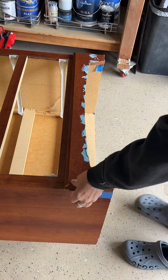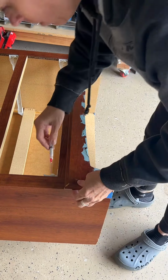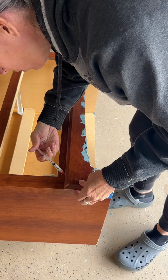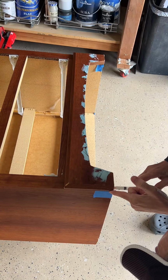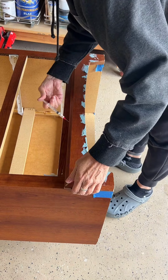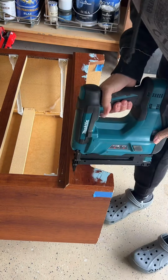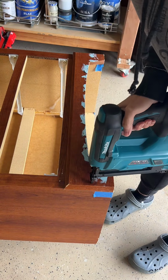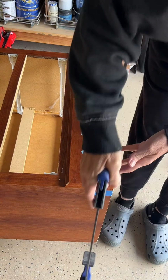And this bottom trim piece is totally secure on one side and not on the other. So I decided to use some wood glue in several areas. And just to secure it, I'm going to put some brad nails in there. And clamp it while that glue is drying.